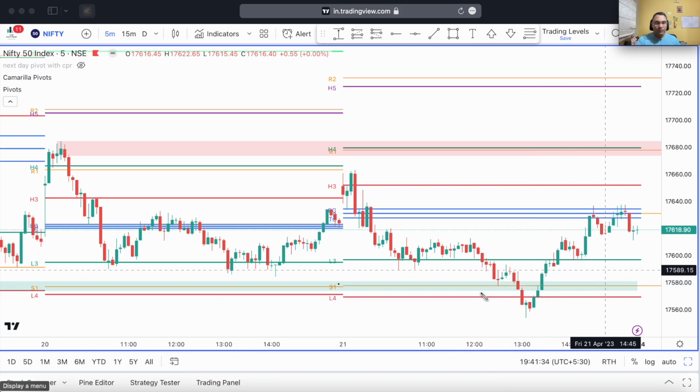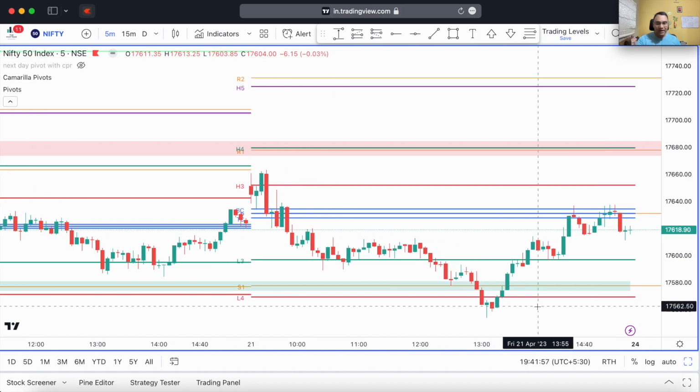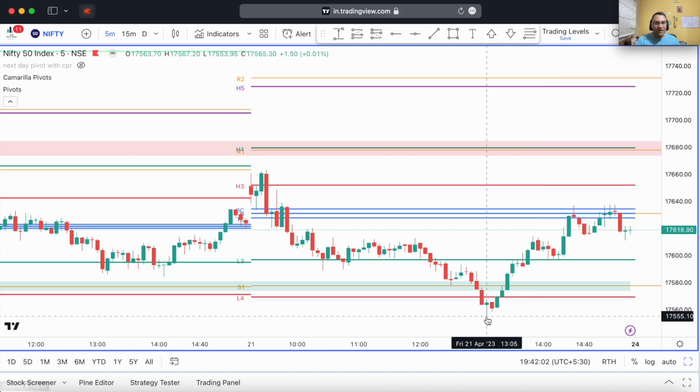Here price actually broke down from this particular demand zone, which is the box we've marked here, and there was an L4 S1 support here. The L4 is the Camarilla level, the S1 is the floor pivot level. So we have a strong support zone, and price did break down from it, and then it made this hammer pattern here. But for a hammer pattern to be successful, I always look for a green candle close immediately after the hammer candle. You can see there is a hammer candle here, but the very next candle is a red candle, and that is not a reversal sign.